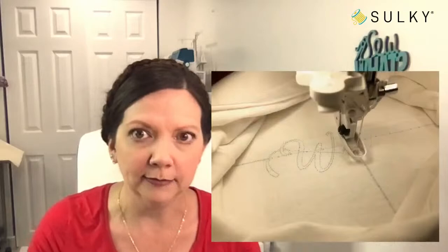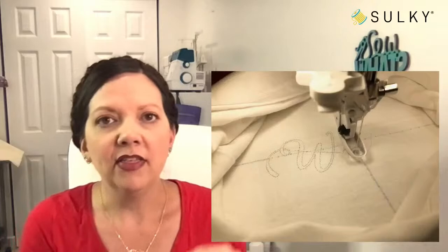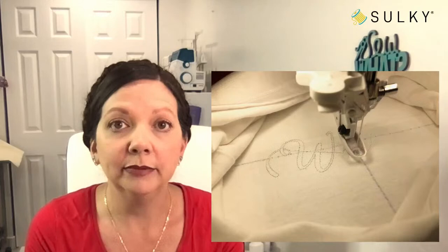So here we are. It's going to start with that poly sparkle silvery metallic thread first. So that portion of the design is directly across the center. You can see it's crossing that horizontal placement line, and it's about to stitch right through that vertical placement line. So we are right on target here with our placement marks, which are going to be removed when our stitch out is complete. And there is the stitch out complete. And it looks so great.